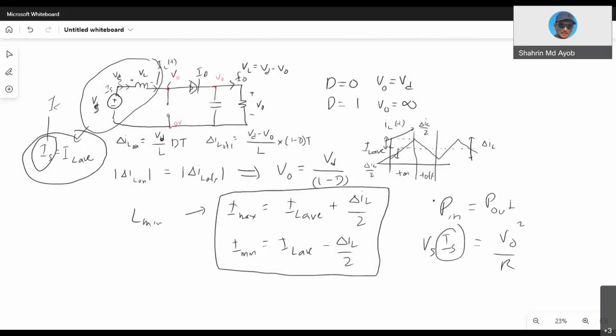Right now, the first is the relationship between V out and V in. The second one is on the L minimum, IL, and so on. What is the last part of the analysis? There are only three analyses in these DC converters. Yes, ripple factors, which is related to how to obtain the capacitor value. So we have only three: the relationship between V in and V out, the inductor values, Imax and Imin, and the last one is the capacitor, which is related to the ripple factors.